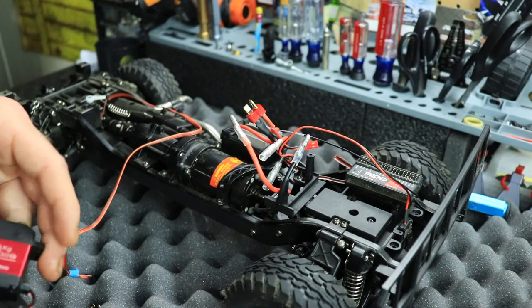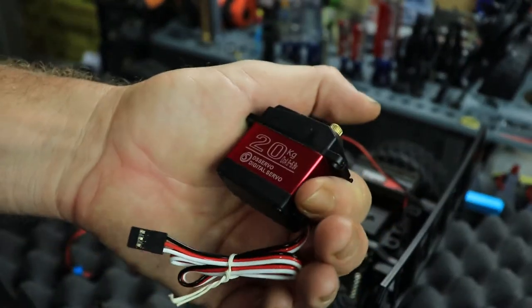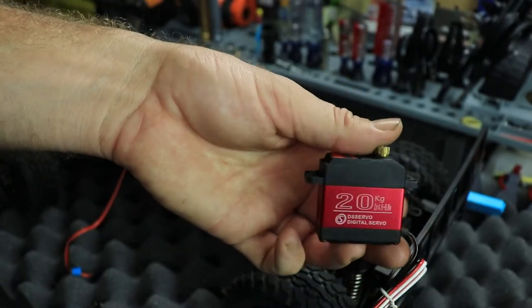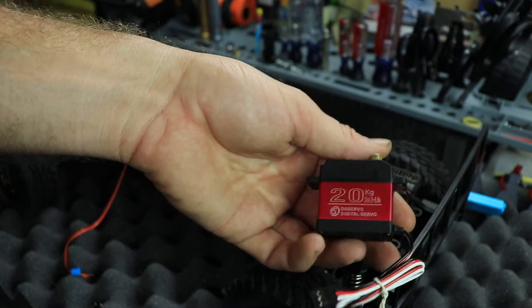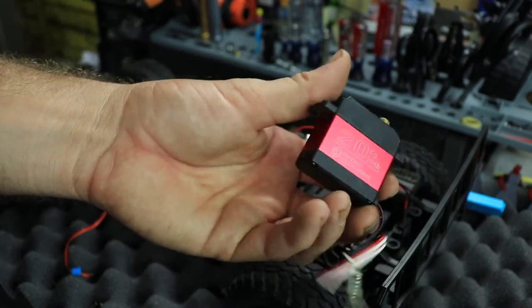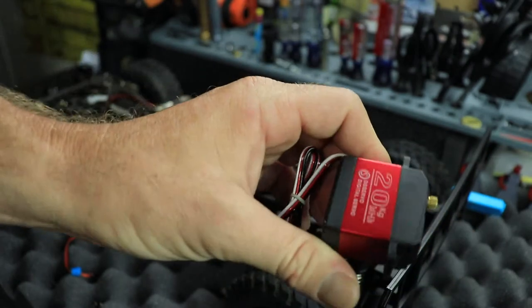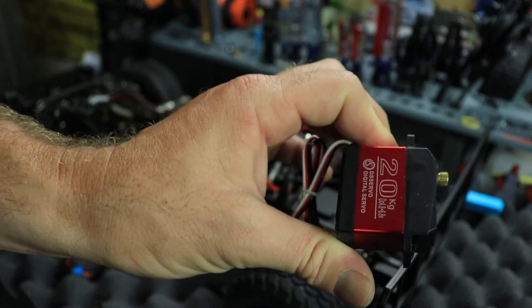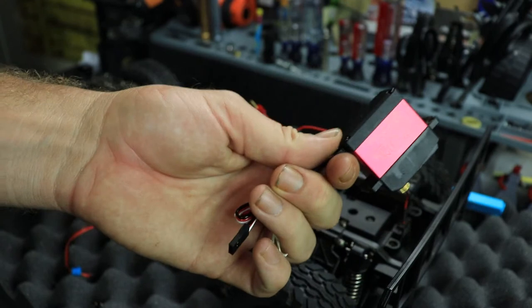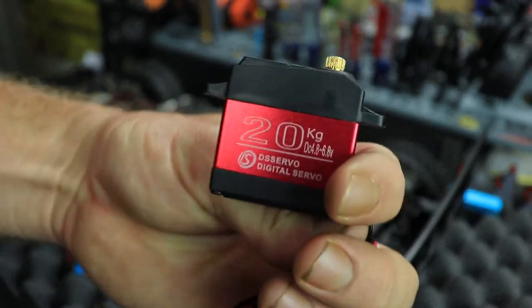Okay, so it's time to take a look at our new servo. Now, I decided to go with one of these 20 gram servos, and these are actually pretty decent servos. They're not too bad. You can pick these up anywhere from Amazon or eBay for roughly about $20. These are waterproof, and they have around 200 ounces of torque or so. I'm not exactly sure myself, but 20 grams is better than 9 grams of power there. So this is what's going to go in there. Let's go ahead and get this installed.